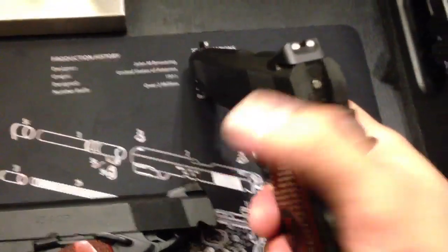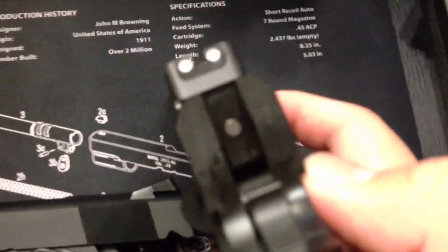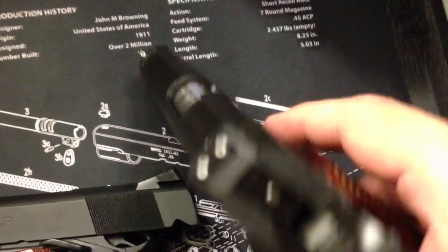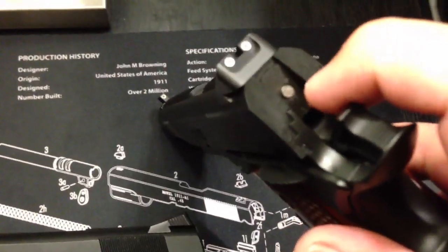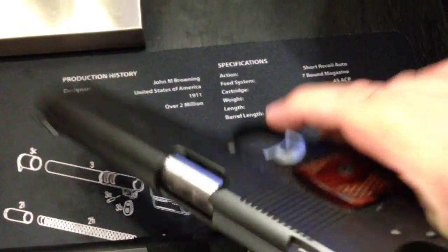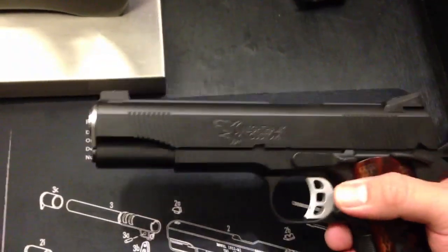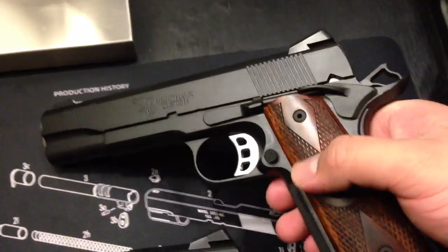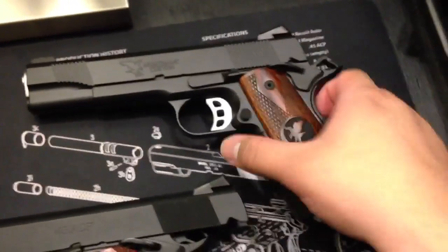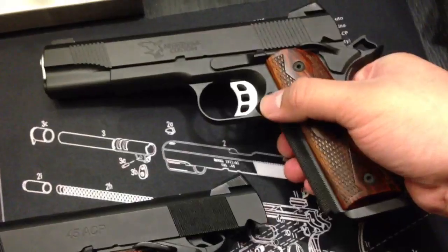I've noticed there's not a lot of close-up videos on this gun. What I love about this is the small detail — there's checkering on the back and the top of the slide. There's slightly more detail than this in my Les Baer, actually a good amount, but it's also $500 more. And for $500, you guys could get yourselves a nice Glock or whatever other gun you want. So it's your preference.